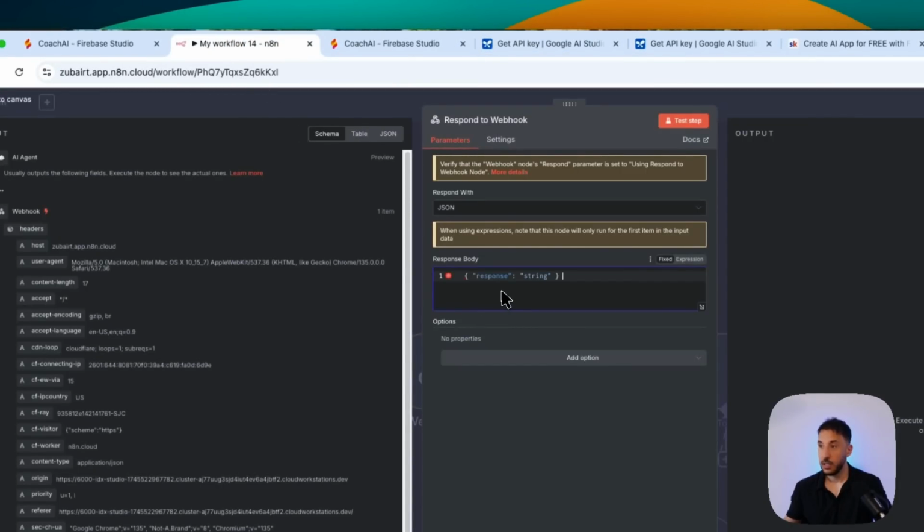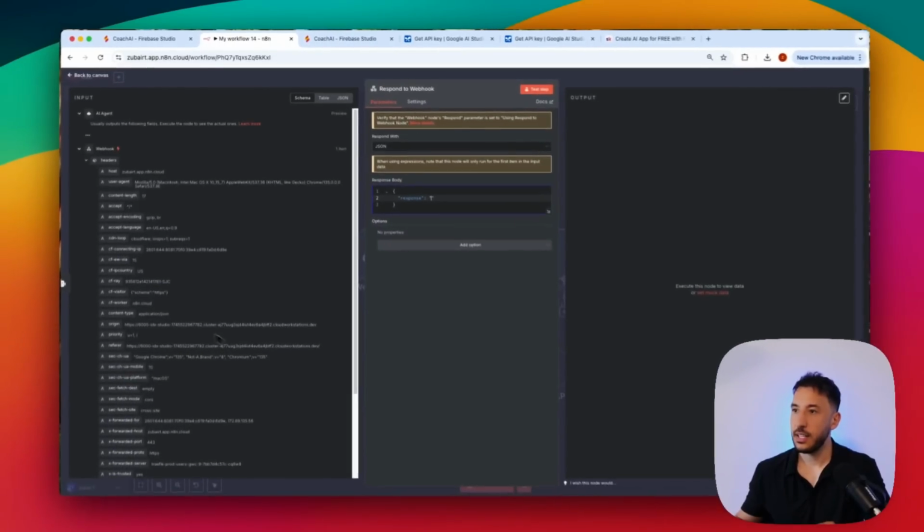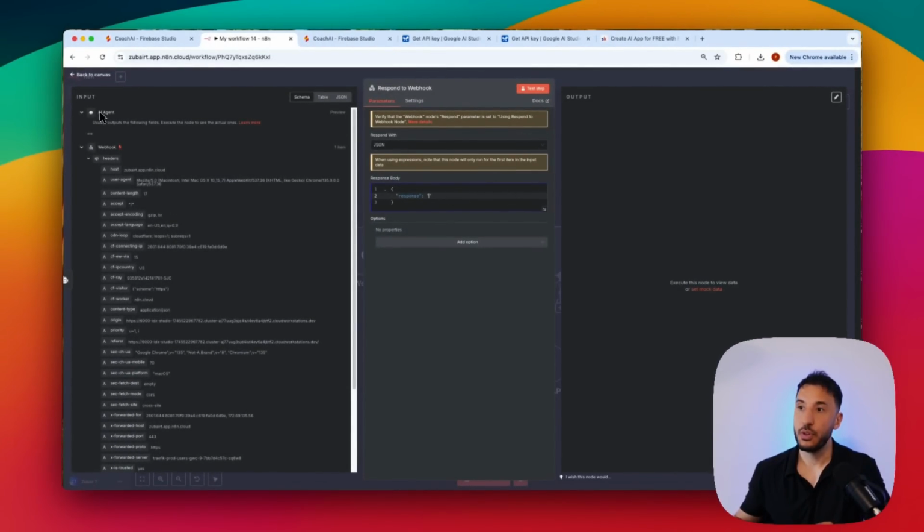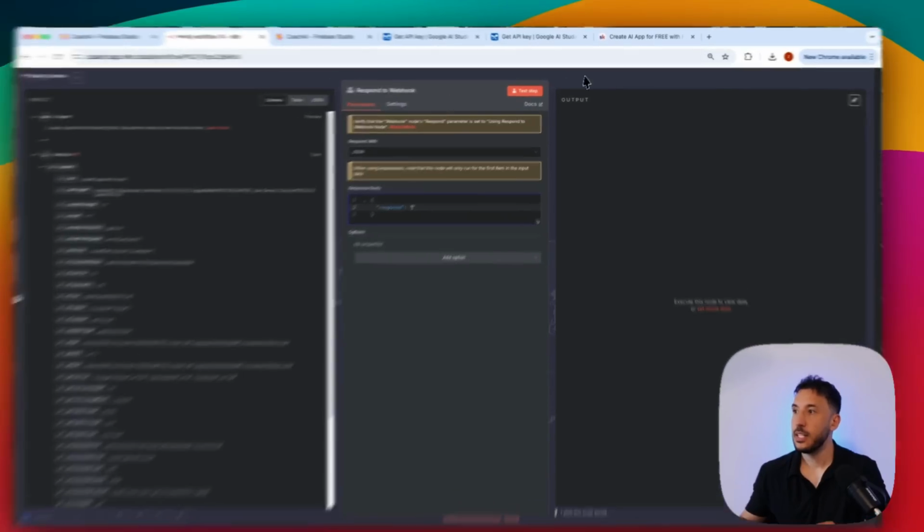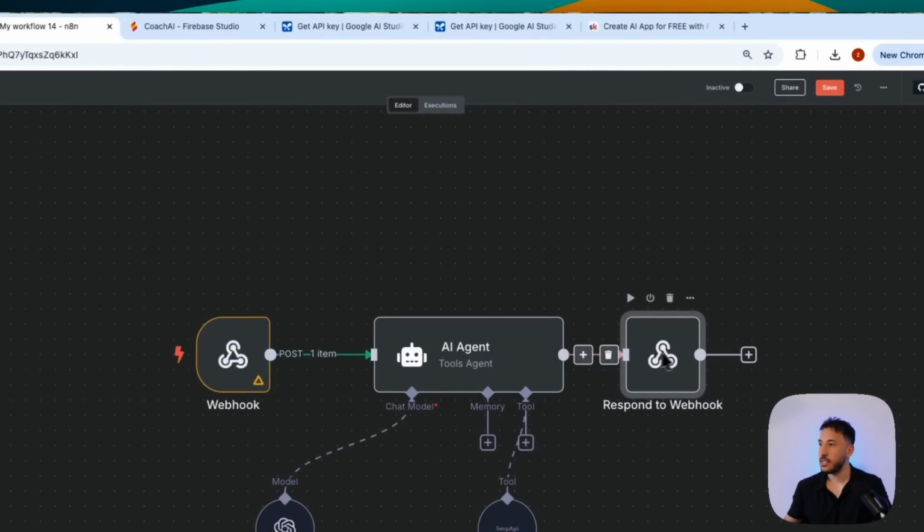Okay, paste. Right, this is very simple, just our JSON file. And again, if I just do this to make it look nicer, there you go. Right, so we're just getting respond string. Right now, instead of string, what we're going to do is get rid of this, and then we're going to grab the output of our AI agent right here. Right, so now let's go ahead and send some kind of output, and we'll come back and take a look at this in a little bit.